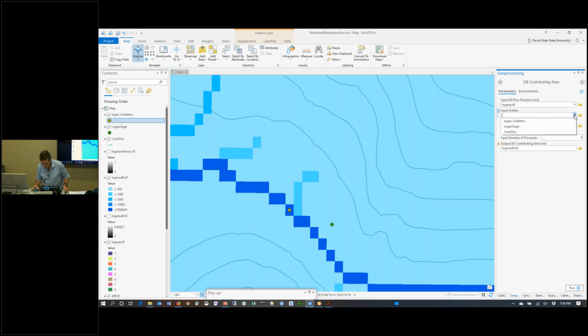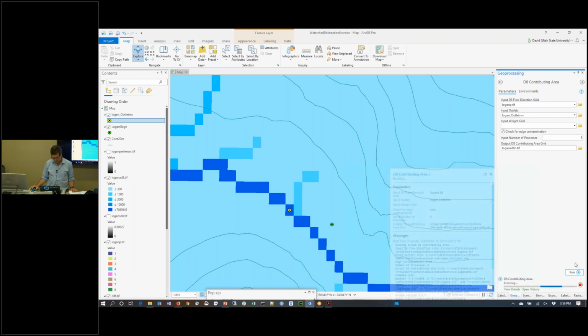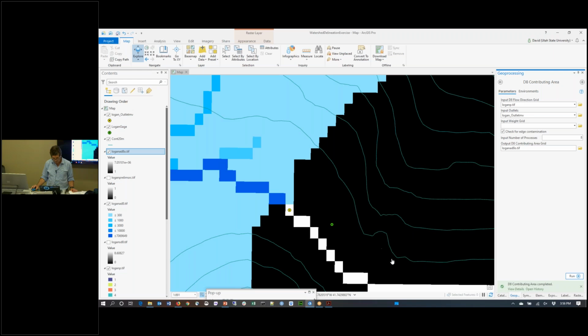Now I'm going to specify the outlet. I want the moved outlet. And I use a convention of putting an O following the AD8 if it's upstream of an outlet. Anything that'll help you remember what that file name is. So if I do that calculation, we then get a result.